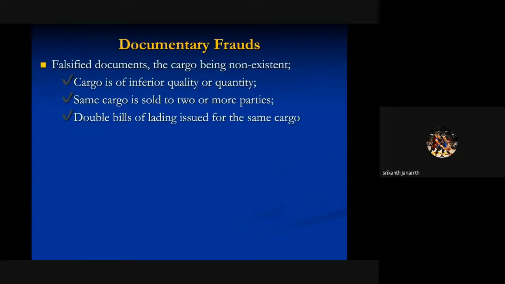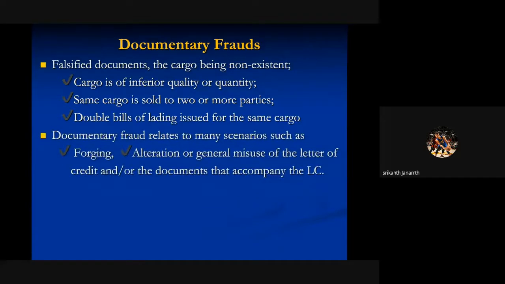Documentary fraud. Again, mostly the seller sends inferior quality but presents it as, say, a brand new vehicle. For the same example, they can even forge the documents, because the actual goods sent are rotten, but the document says something else. This mostly happens with LCs, right? When you open a letter of credit, this is a common occurrence. Practically, I think recently we had a case in one of our banks.